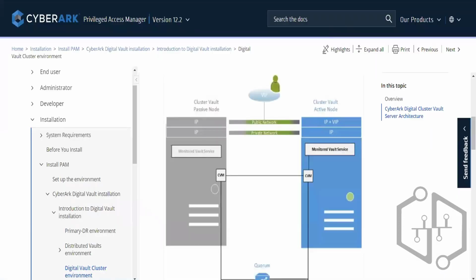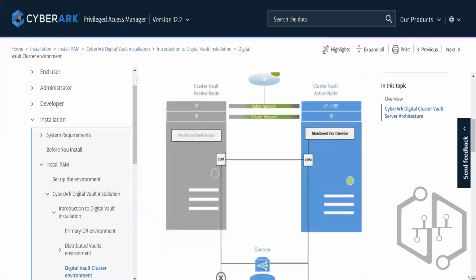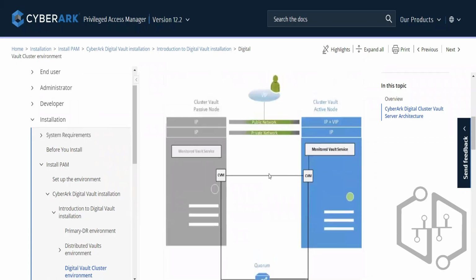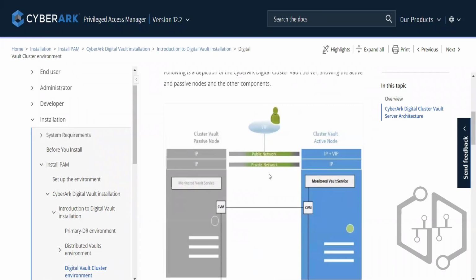As you can see, this would be more descriptive, so I thought of parking it from the earlier session. You can see that as of now, the right node is active. So the IP plus WIP is one. The WIP is pointing to the active node. The public network is nothing but the WIP. And both of these nodes have two IPs, the public IP and the private IP. So coming back to this, there are 5 IPs in total: 2 public, 2 private, and 1 WIP. The WIP is getting connected to the active node.